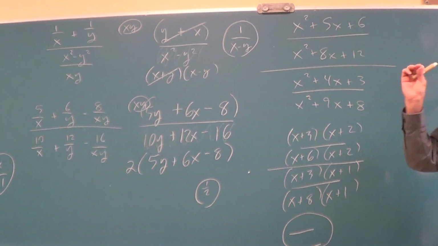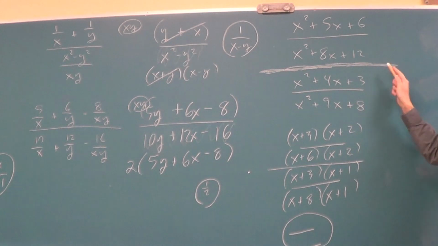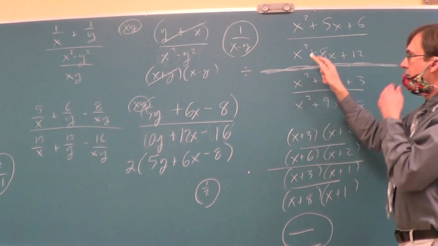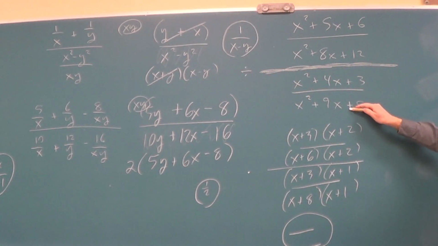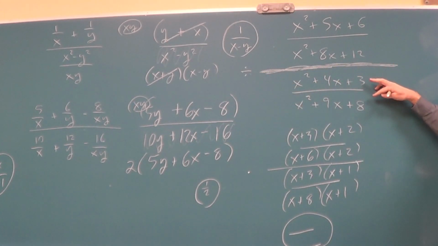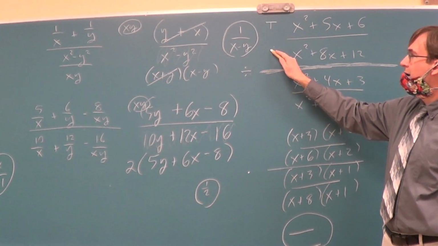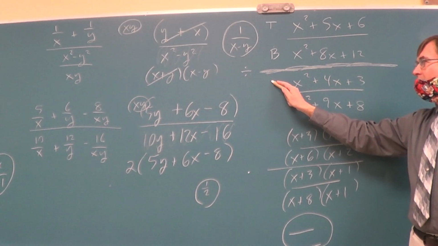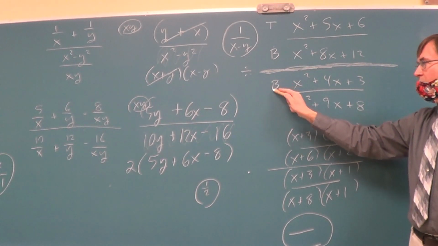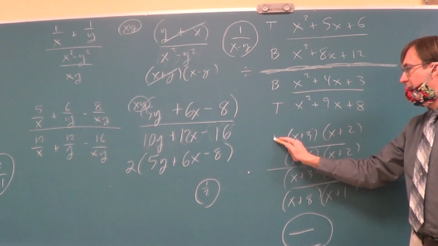Okay, then let's flip a mental switch. This math symbol means divide. If you have a fraction and you divide another fraction, that means you have to flip the second fraction. So this is a top that would stay a top. This is a bottom that would stay a bottom. This looks like a top, but really it's a bottom because we're going to flip, and that's going to be a top.